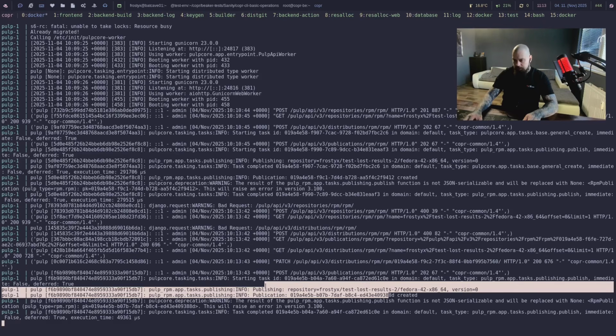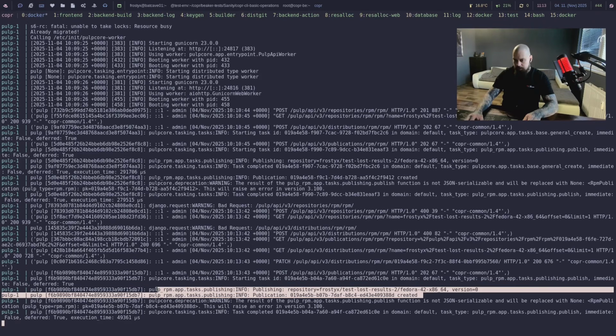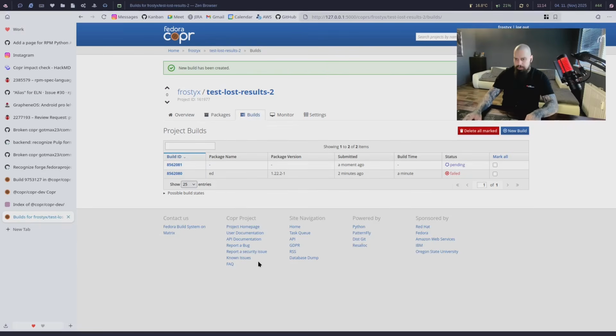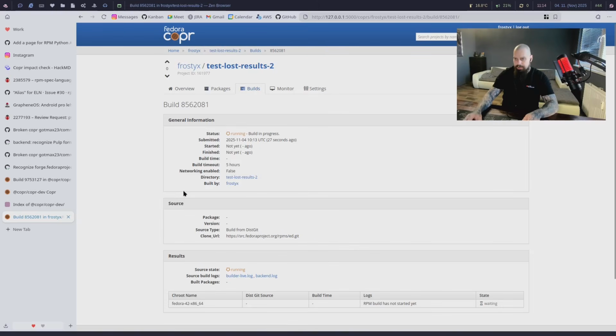Publishing and publication, this was, I think, the new one, because previously the published was publication, here created. So yeah, I think we successfully regenerated it. Okay, we'll see.